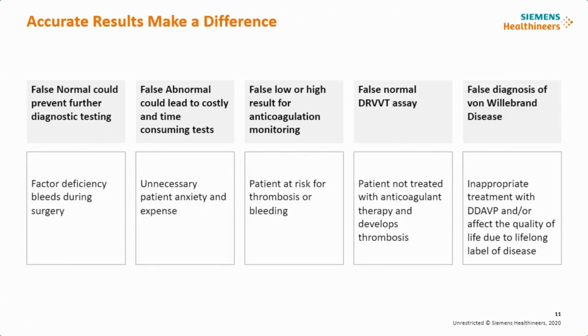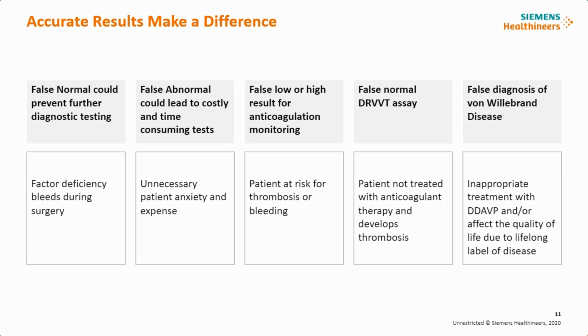So why is it important? And why do accurate results really, truly make a difference? I think I gave an example before of how misdiagnosis can add to treatment costs. Understanding the importance of diagnosing these conditions, for example, von Willebrand disease, is uniquely challenging because of the positive acute phase reactant nature of both von Willebrand factor and factor VIII, but also perhaps on when the samples are properly drawn.